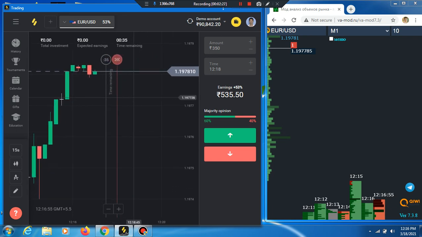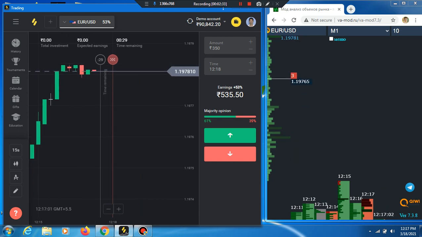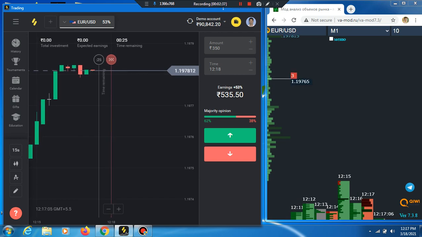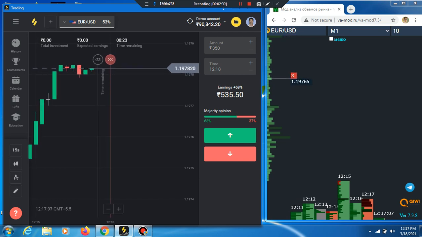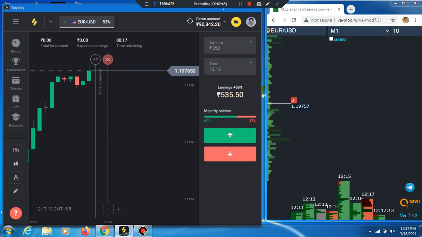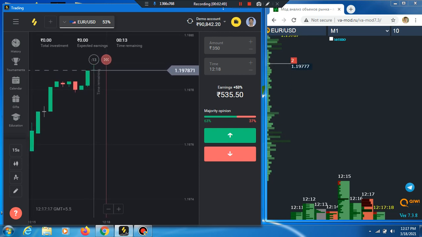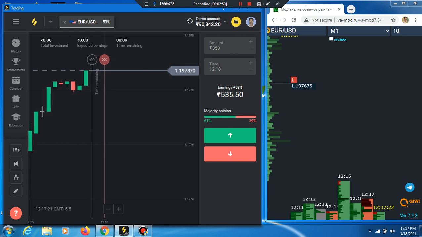Also there is attraction and rejection coming here in volumes. Attraction means the POC point attracts the volumes and pushes with low volume. Low volume is rejecting: when the price goes to low volume, it quickly rejects, and maybe breaks out of the low volumes like this. Attraction and rejection are coming here.